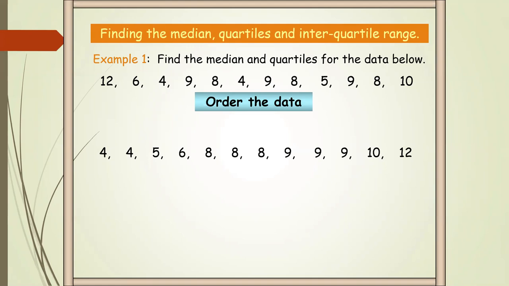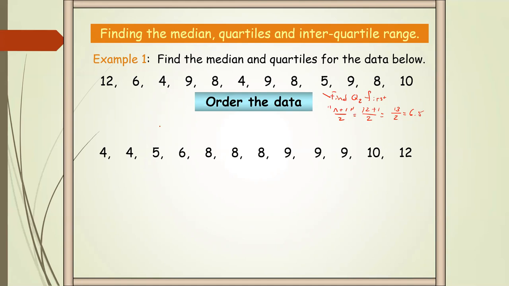And I'm going to show you how to find the median. After you do that, you're going to find Q2 first. I showed you how to do this with what's called the N plus one divided by two position. So you count how many data values there are: 1, 2, 3, 4, 5, 6, 7, 8, 9, 10, 11, 12. So there's 12 plus 1 divided by 2. What does 13 divided by 2 get you? Yep, thank you. So the median occurs in position 6.5.